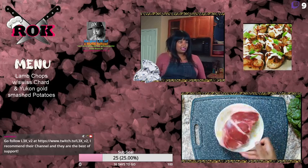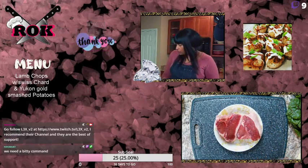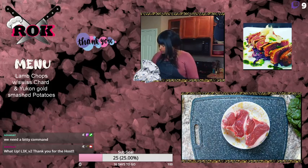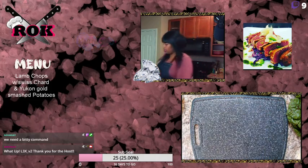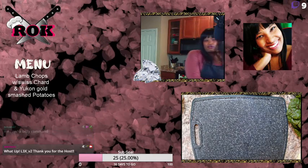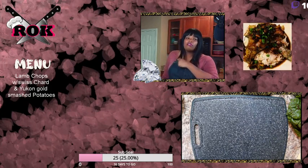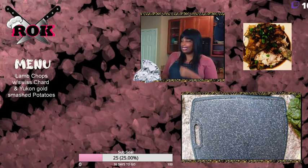Alright, so we got these little guys here. I don't like to use too much seasoning on my meat. Salt and pepper is it, because I like to flavor everything else with a finished sauce. So we're gonna make Cabernet Sauvignon red wine sauce today. Yes, we are, for those lamb.